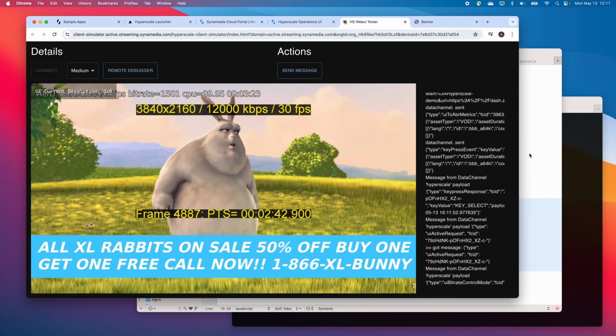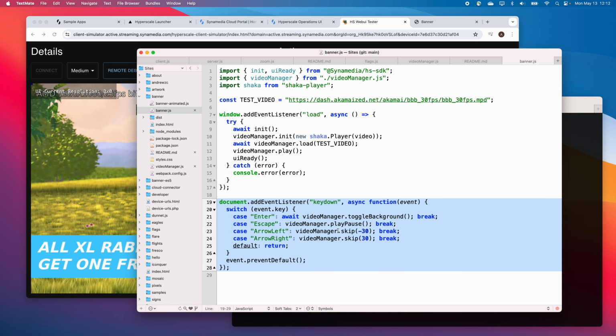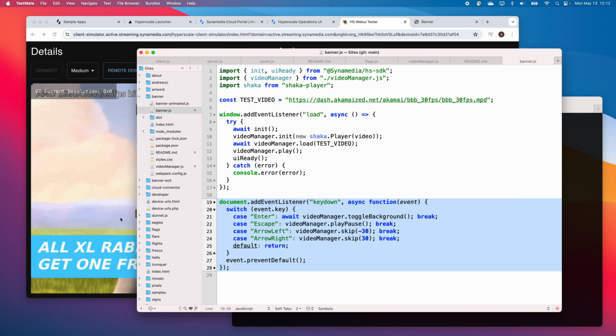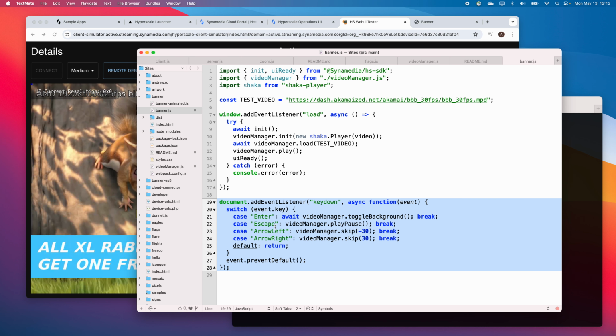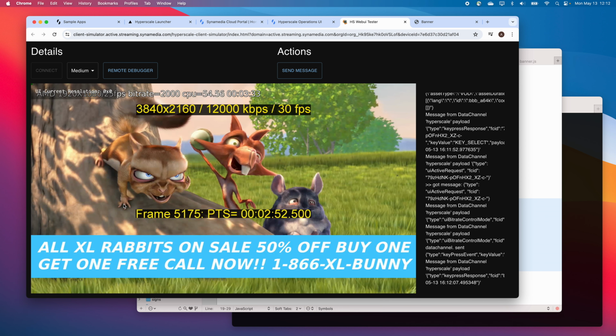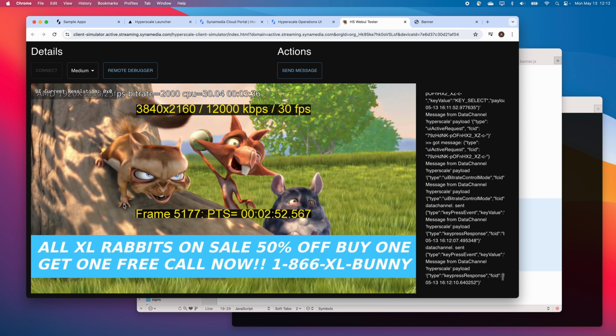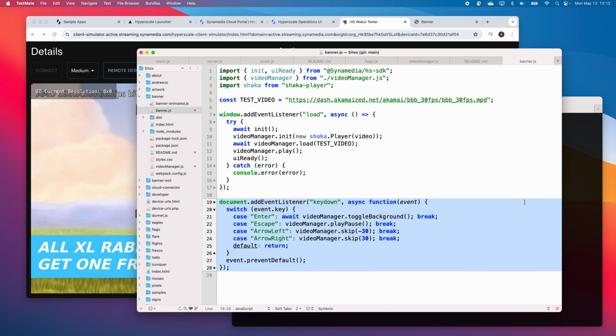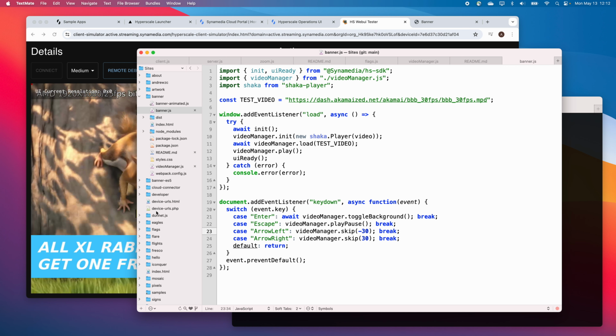And you'll see that the transition is relatively seamless. And I can hit the escape key. That's the same as the back button to play pause. So I'll do that, and it's going to pause the video. And I'll do it again, and it'll play it. And then the left and right buttons will skip back and forth in the time code.